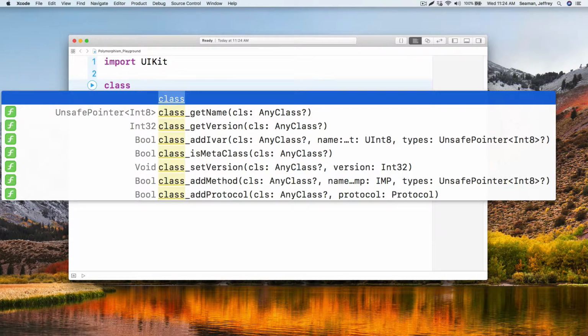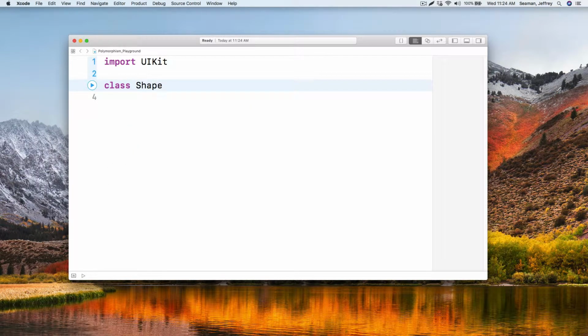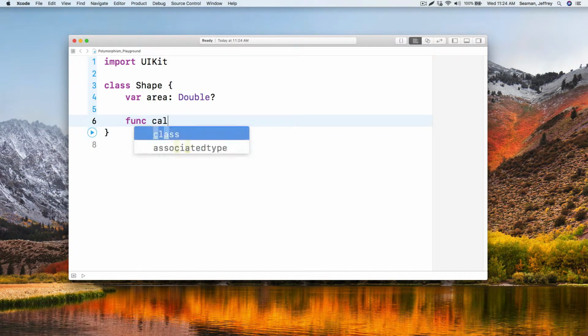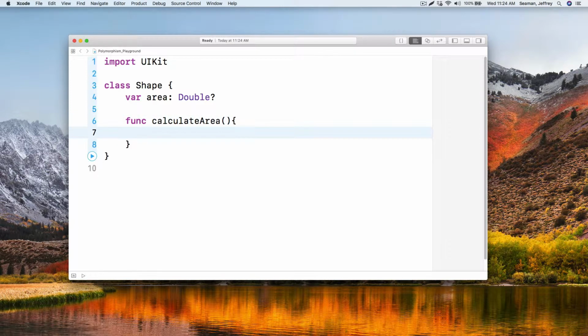So let's do class, because we want to do it the right way. Before we were just writing code over and over and over. So let's say that we have var area, like we described, and it's going to be a double. And then we could have this function right here, and this function could be called calculate. We come up with a way that we call it. We're going to call it calculate area. That's the defined way that we do it. Boom, we have that right there. Perfect.